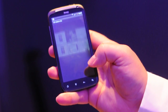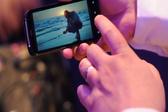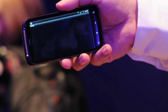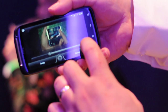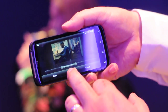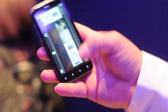We go into galleries. You've got the ability in here now as well to mess about with your images a wee bit more. So obviously we've got a nice video running there. We can actually trim that and modify that. So it opens it up and we can pick frame by frame pretty much what we want to create. Okay, and then view it, decide if we're going to trim it. Cool, quite like that.